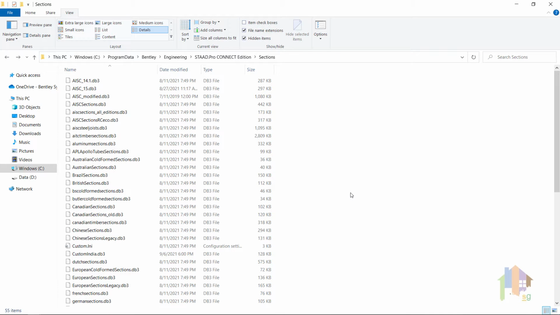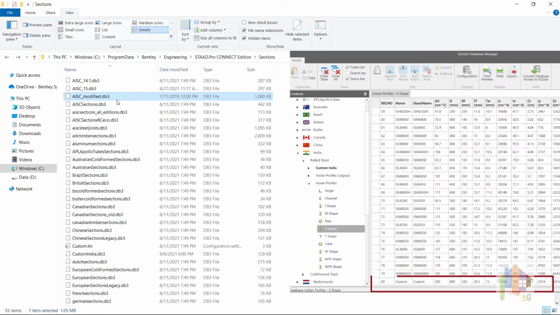When STAAD is installed, these files are created with default section information, and if you add or edit something from Database Manager as discussed in the first and second part of this series, that information is also stored in the respective database file.